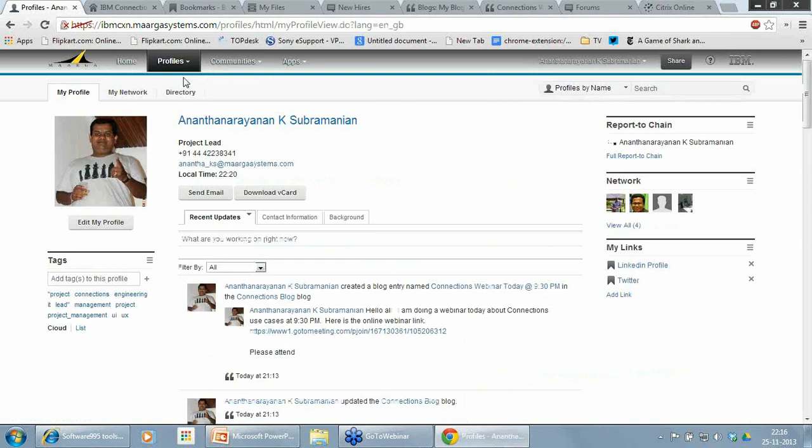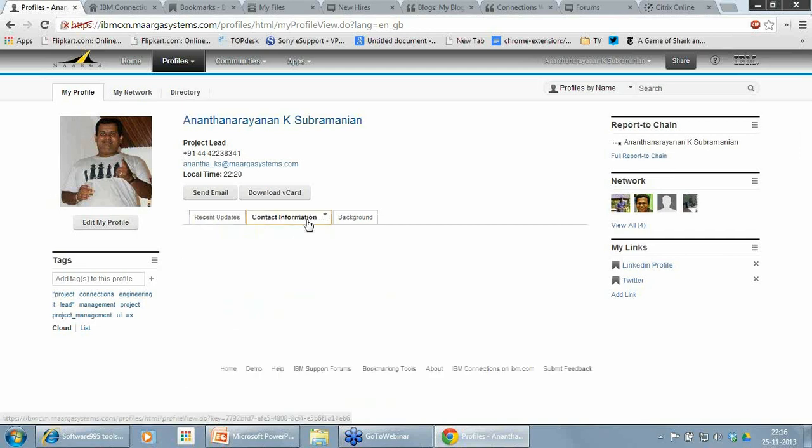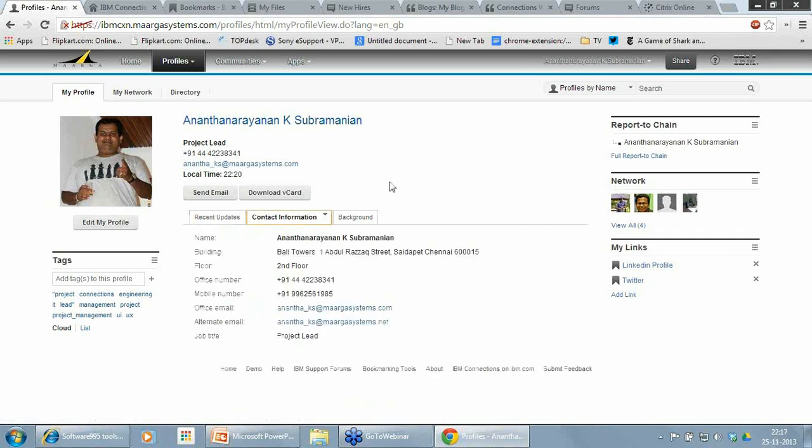So this is how a standard user profile would look for users when they log in and go to their own profile pages. The profile page is what promotes expertise discovery within the organization. So it is important that employees fill in their profile to the complete extent possible. For example, contact information is very important when you have offices across the world.